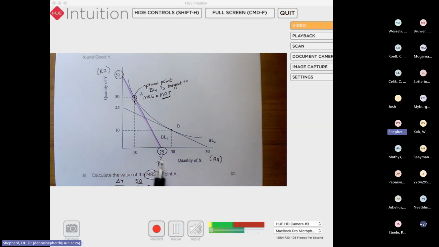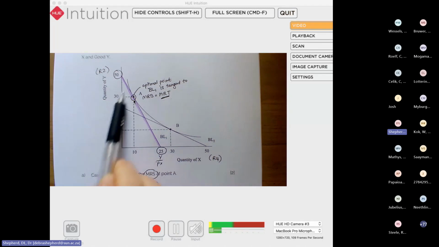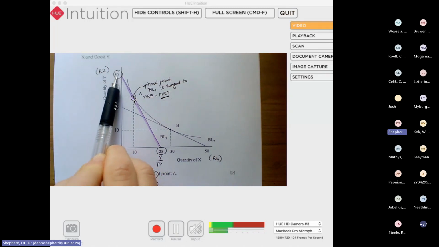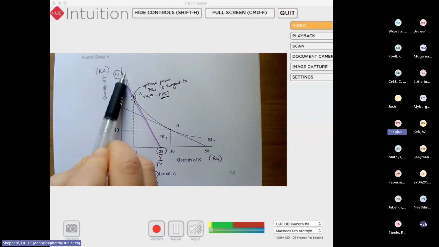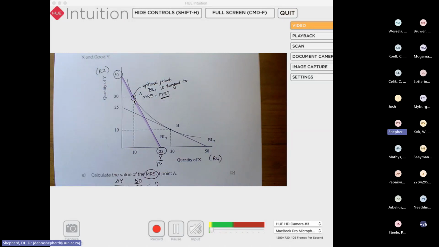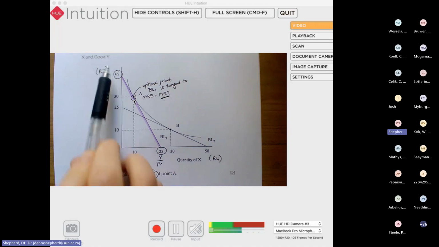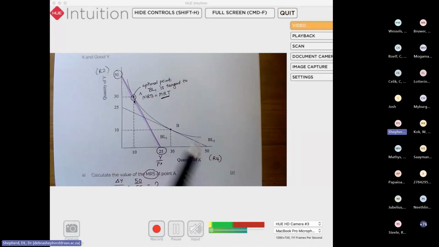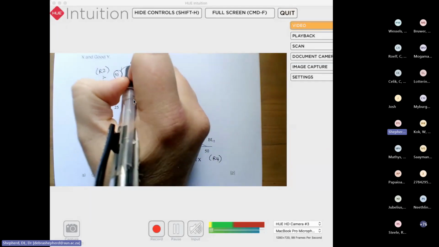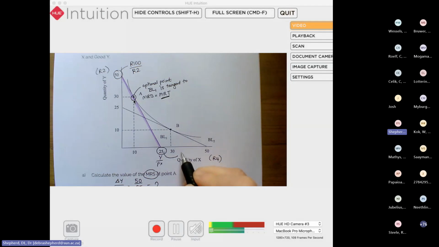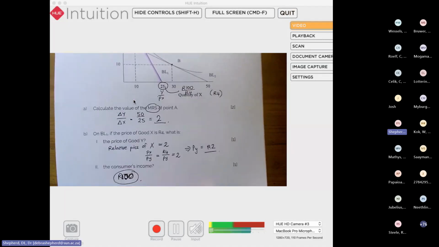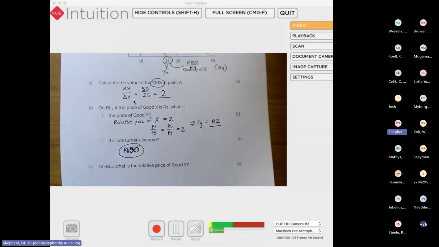Okay, so 100 Rand would give me that 25, and then I can confirm that 100 Rand would also give me this 50, because if I spent all of 100 Rand on quantity of Y, 100 divided by 2 Rand would give me 50. So if I know what the intercepts of my budget line are, and if I know what my prices are, I can work out my income. So this 50 is my income divided by the price of 2 Rand. And this 25 is also my income divided by the price of X, which is 4 Rand. Okay, so the income is 100 Rand.